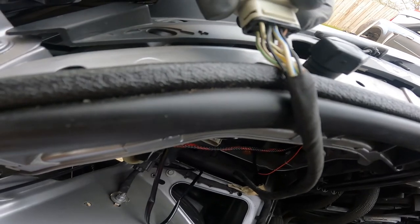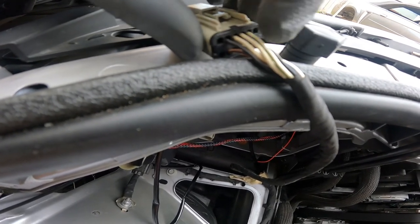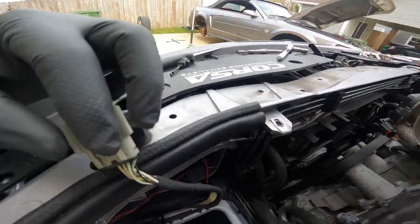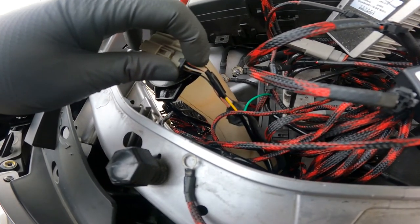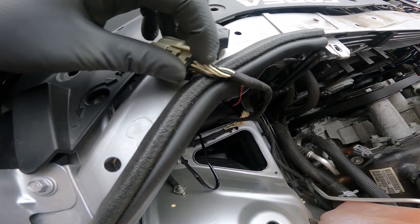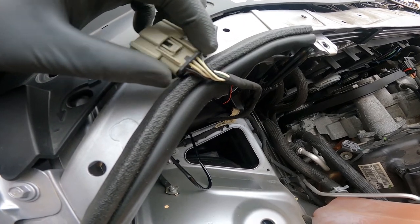Alright y'all, if you look closely there are two wires that are both white and green. The one at the top — look at it from this angle just how you insert it from the top — this white-and-green one right here is the one you need to tap into. A lot of times they tell you to figure out which one, but if you look at the other side, the wire you tap into for the passenger side is gonna be the same way. That's the one you tap into in order to get the snorkel to go with the turn signal.